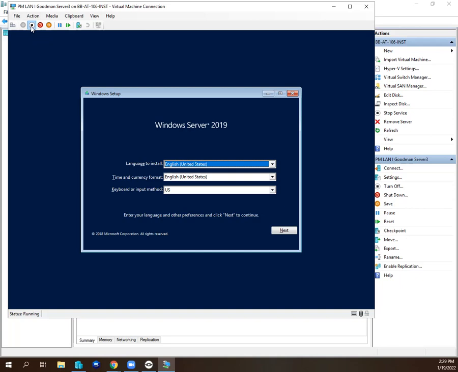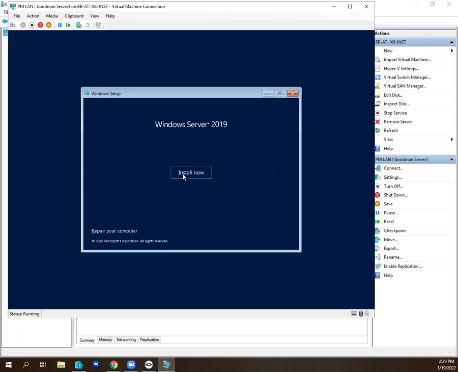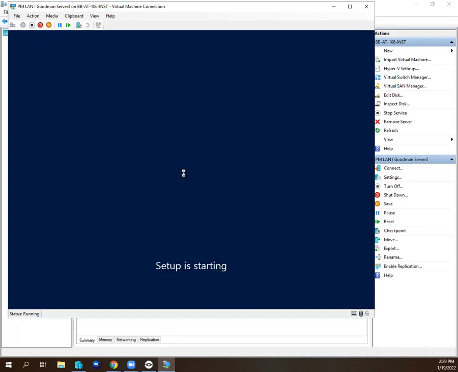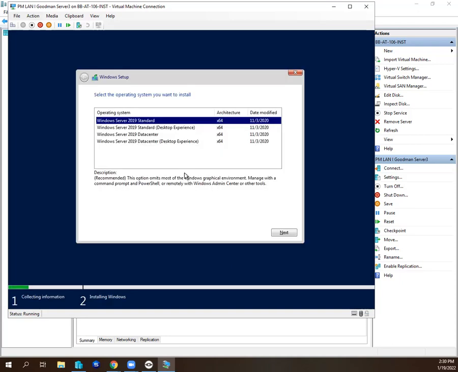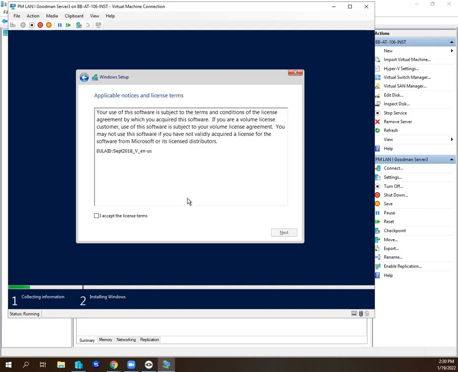This is pretty much since Windows Vista. This is the same installer Microsoft's had since Vista, which is what, around 2006 timeframe. Vista was terrible, but at least they had an okay install. We go next, install, accept the license. Well, no, we got to pick the version. We're picking the standard, the top one, the recommended one this time. We're not making any changes, just next. Yep, I agree to the license agreement.